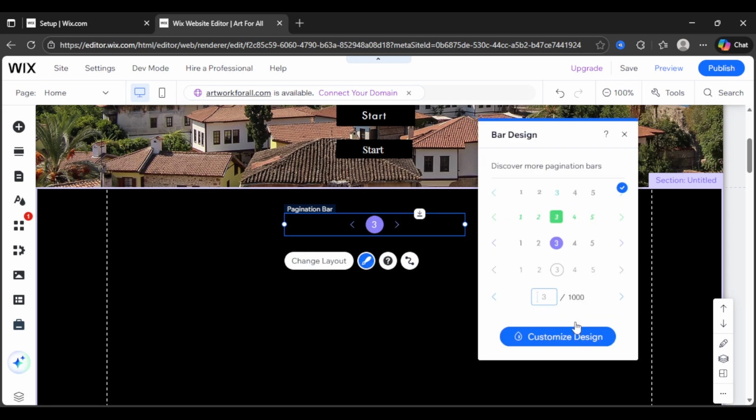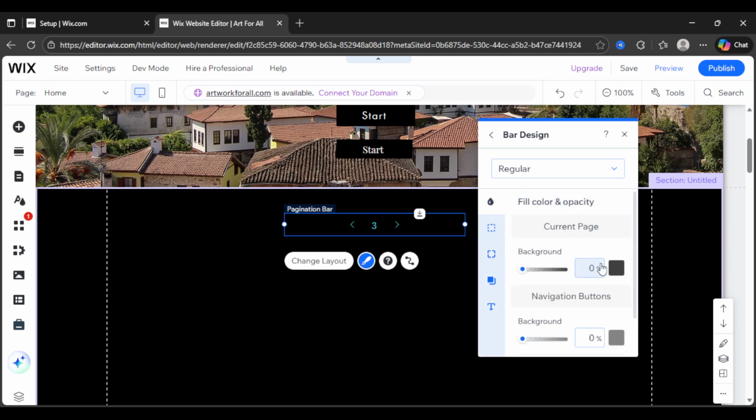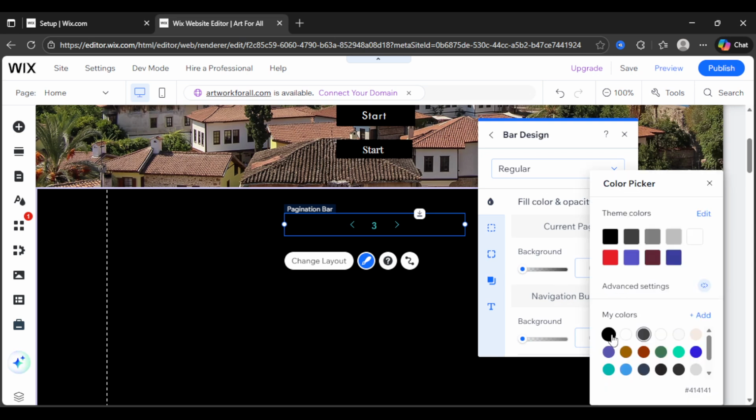Next, choose the color. Pick a fill color that matches your brand and a background track color that keeps the filled portion easy to read. High contrast helps visitors instantly understand the status. Adjust the height to control how thick the bar appears. A slimmer bar looks subtle, while a taller one is more prominent.